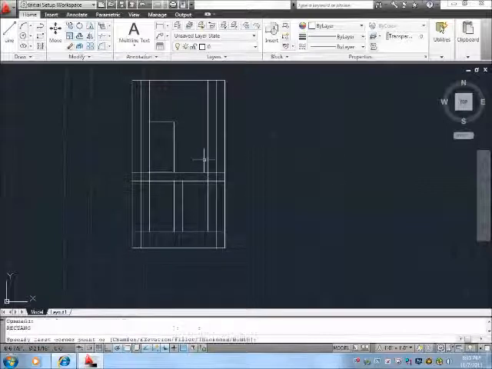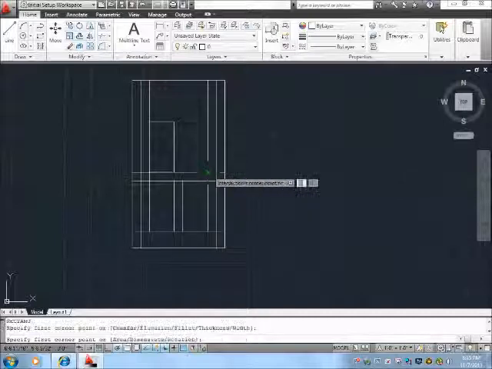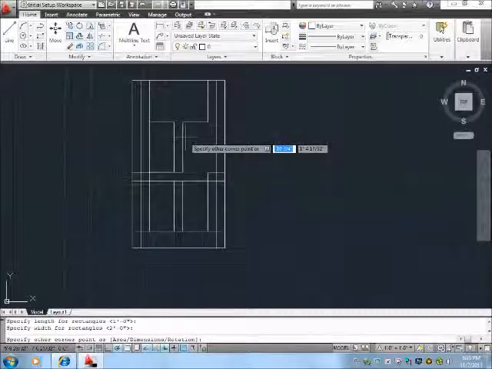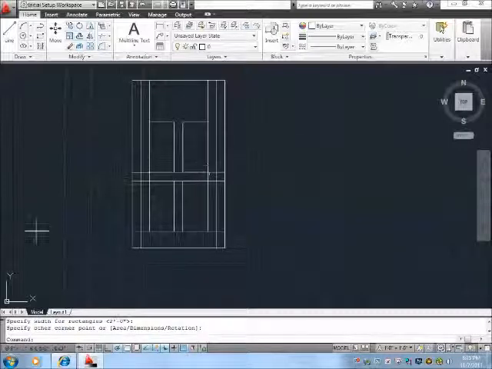And then enter to repeat that command. Select your bottom corner again. D for dimension. Click, and there we go, our 2 sets of long panels.